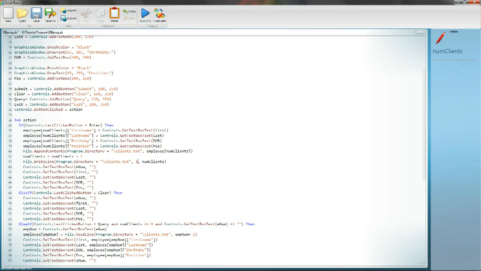Now, the important thing to keep in mind is that the file.writeLine method overwrites anything on the line that you're choosing with whatever you want to add. So it's 0 right now. If we were to run through this and add a client, it would increment it by 1, so the 0 would go up to 1, and then it would input 1 over the 0. It's as easy as that.